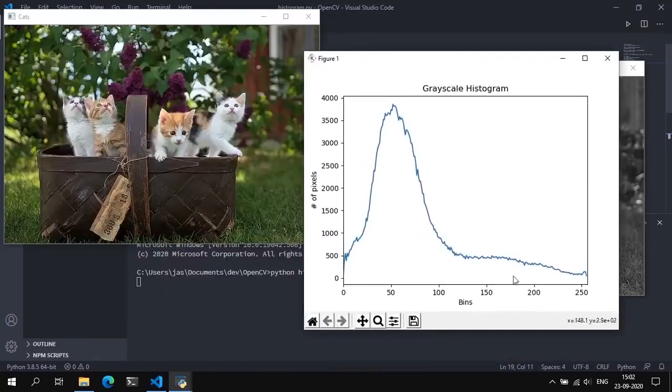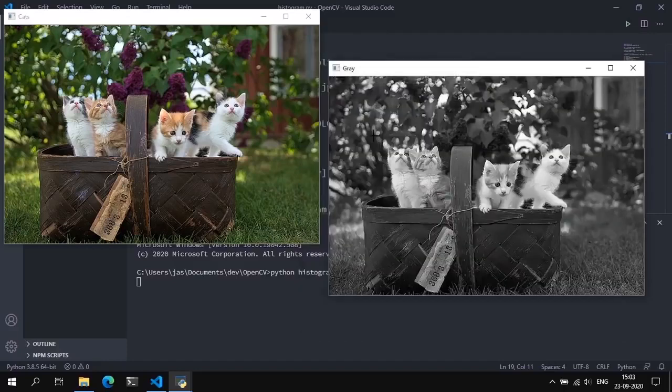As you can see, the bins across the x-axis basically represent the intervals of pixel intensities. As you can see, there is a peak at this region. This means that this is closely at 50, 60-ish. So this means that in this image, there are close to 4,000 pixels that have an intensity of 60. And as you can see, there's a lot of peaking in this region. So between probably 40 to 70, there's a peak of close to 4,000 pixels in this image. So let's try this with a different image.